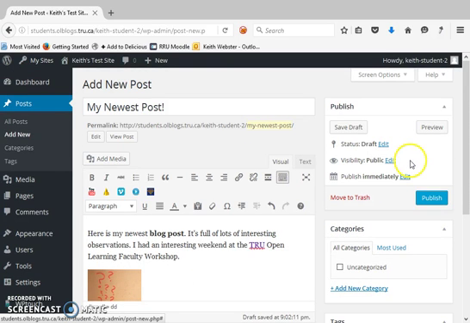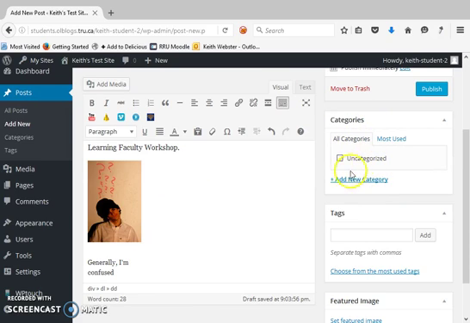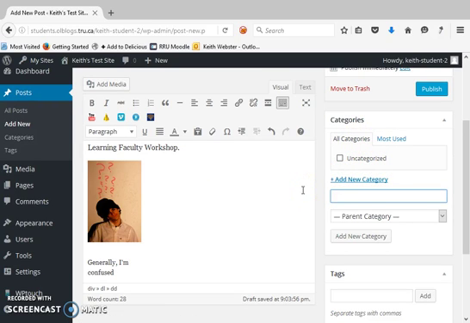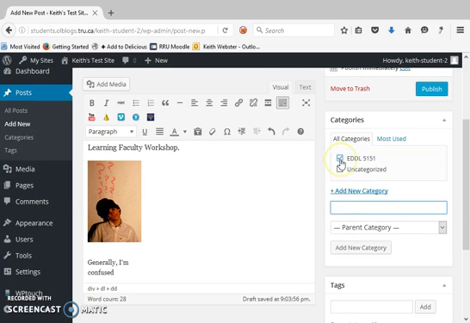So now we can take a look over on this side, and we're going to have a few choices to make. So first of all, down here under categories, on your blog, you'll already have a category called EDDL 5151, or if you're in another course right now, you might have categories that say EDL 5101, whichever course you're in. So you might want to use that category. You might want to leave it uncategorized. You might want to create other categories that help you sort different things that you're doing with your blog.